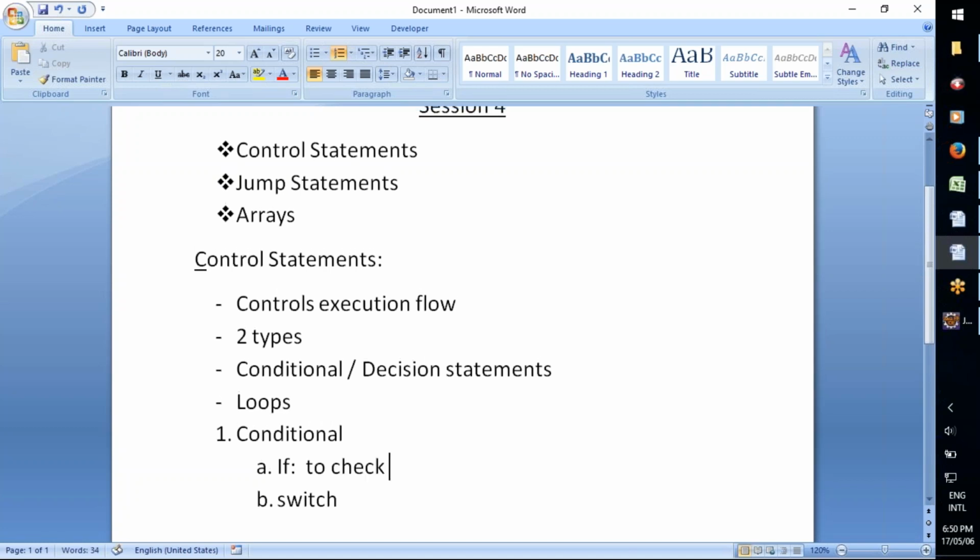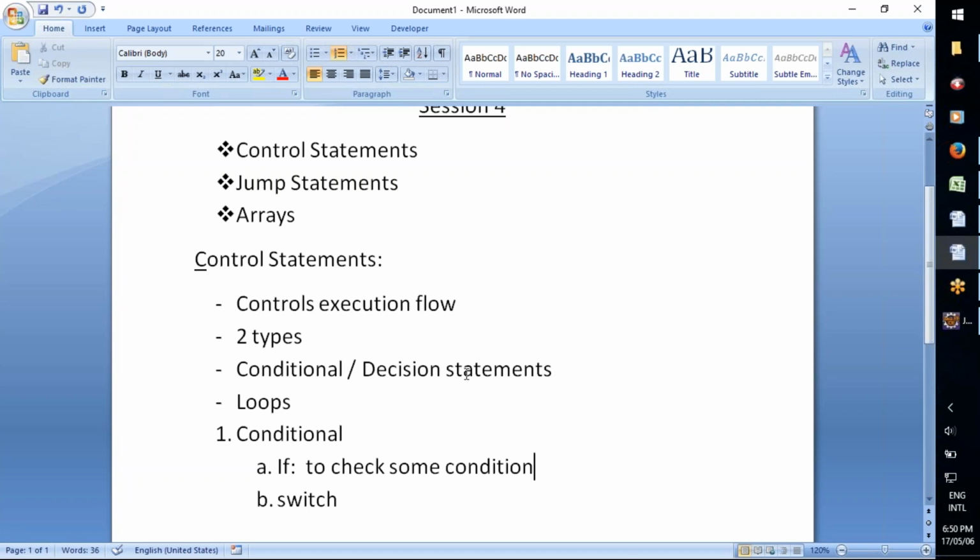To check some condition, if you want to verify some condition and then proceed with execution. Suppose that condition fails, I don't want to run one group of steps in the program.